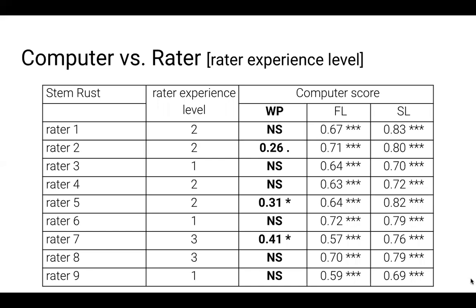And then for stem rust, we looked at whether maybe the computer is more accurate than the person, or it's rating something differently than a human rater is. If we look at all 9 raters, and then you have an experience level in the second column, 1 being low experience and 3 being an expert in the field, we see that really there are no trends between what the raters thought had a lot of stem rust and what the computer thought was stem rust. So at the end of the day, what we concluded was both the computers and the raters were measuring totally different things for stem rust. But for crown rust, it worked quite well.